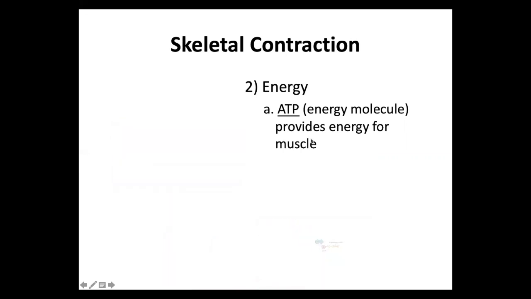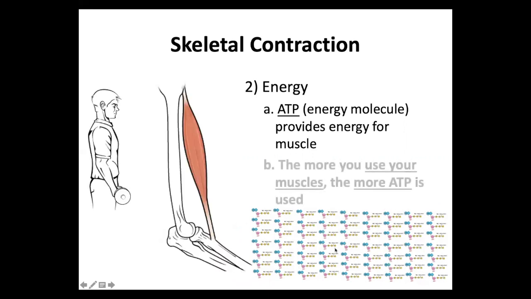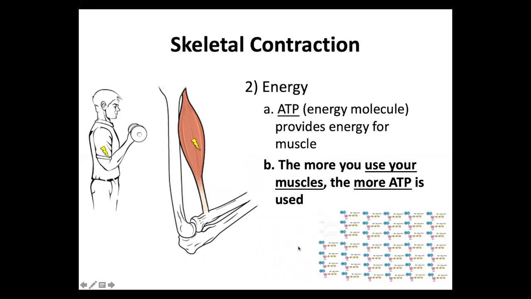But remember, one glucose molecule was used to charge about 38 ATP. And you eat way more than one glucose molecule, guys. So you have way more ATP than I could actually draw here, but there's a lot. And the more you use your muscles, the more ATP you are going to burn through, right? Here's that nerve impulse again. And you start using your ATP to maintain muscle usage. And the more you use it, the more ATP you start burning through.